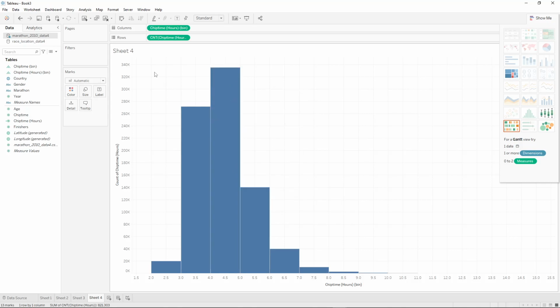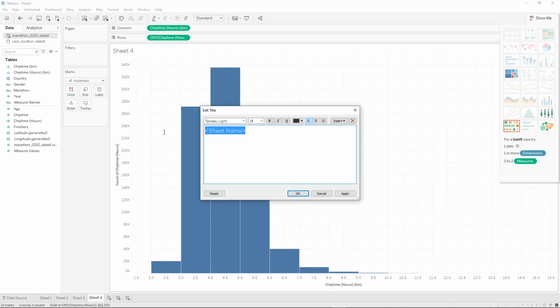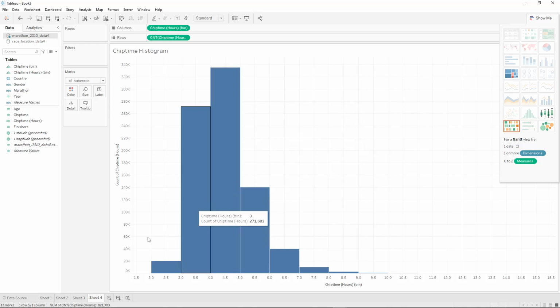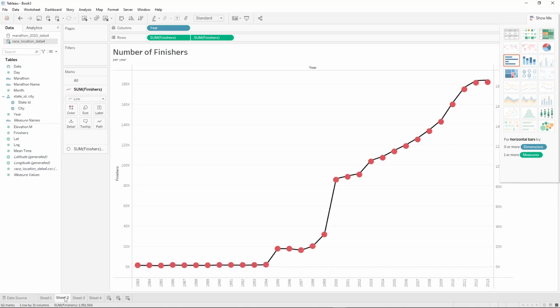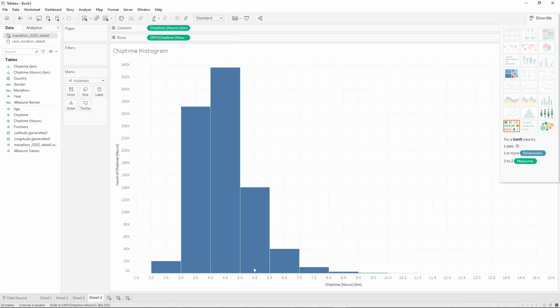And don't forget to give a title. We can do just chip time histogram, something like that, maybe something more interesting than that. Don't forget, everything has some kind of story to tell. Why was there a huge jump from one bin to the next?